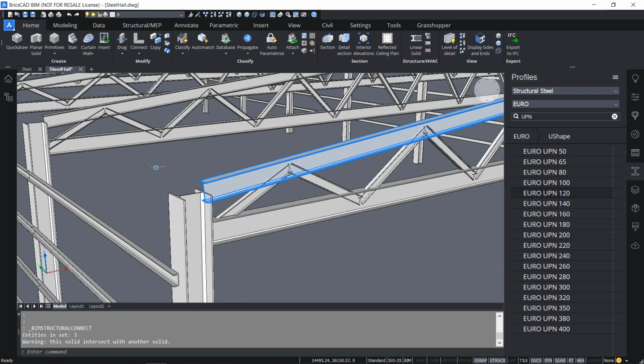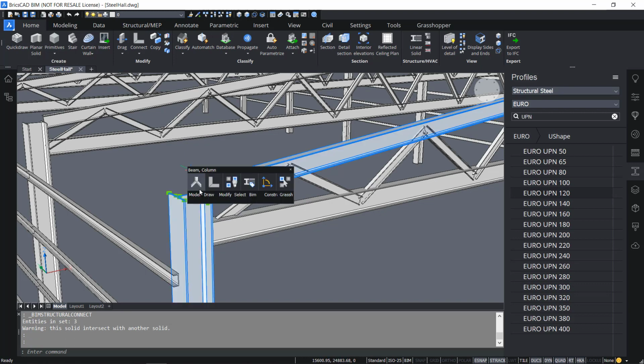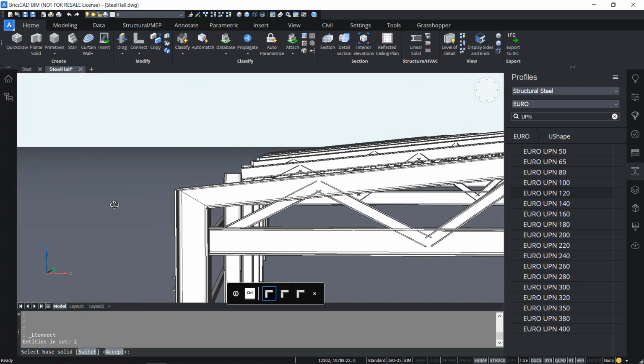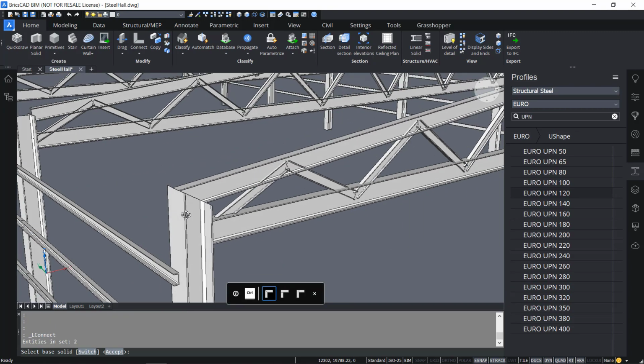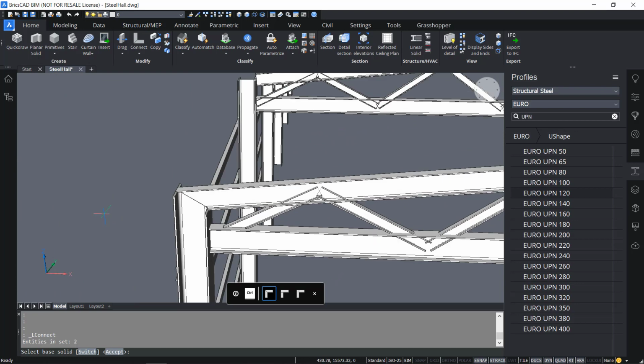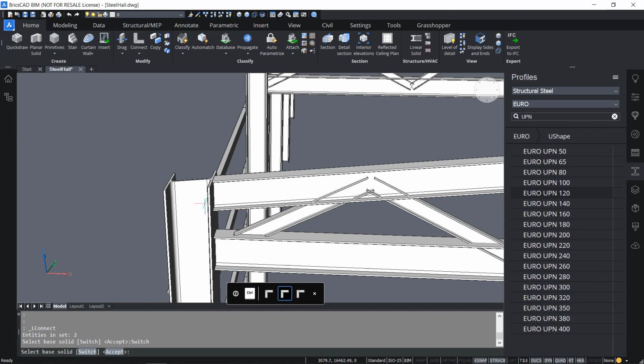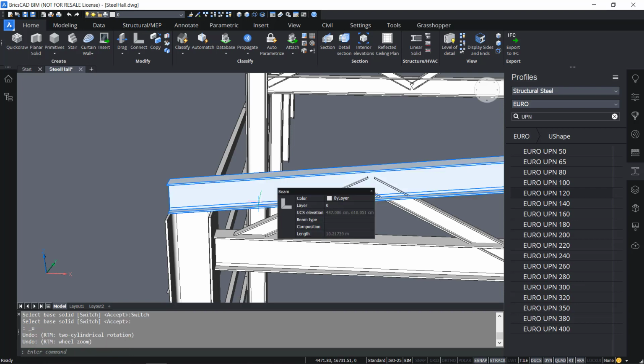Then the last thing I want to do for this connection is to L-connect these two again. So instead of structural connect, choose L-type connect again. Then the first option is again a miter connection. I don't really like this in this case, so I press Ctrl once. And then I see it is now to the side of it. This could be a valuable suggestion, but I want the suggestion where the beam is on top of the column. So I press enter and I accept this suggestion.